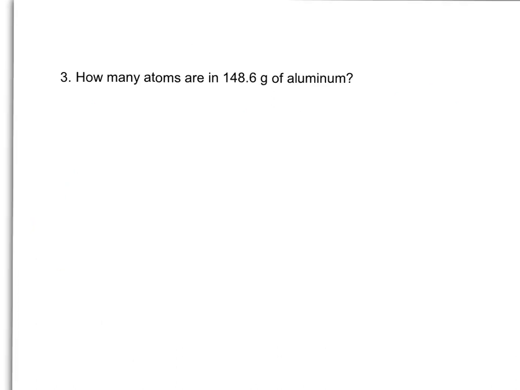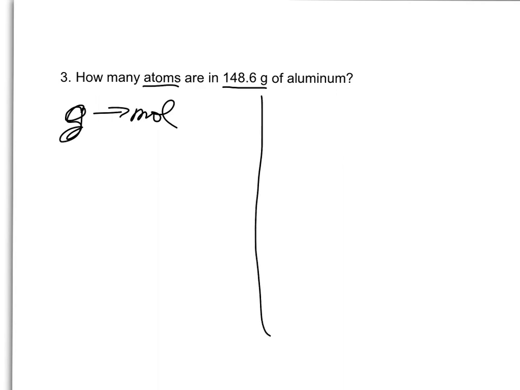Okay, for my third problem, now this is the most complex problem we'll get to this chapter, and this is when I want to do one of the two-step conversions where I have to set up two proportions. And the reason is because if I want to convert from grams all the way to atoms or molecules, there's no direct conversion. So I first have to go from grams to moles, and then once I set up that proportion, I can then convert from moles into atoms. So we always want to go to mole first.